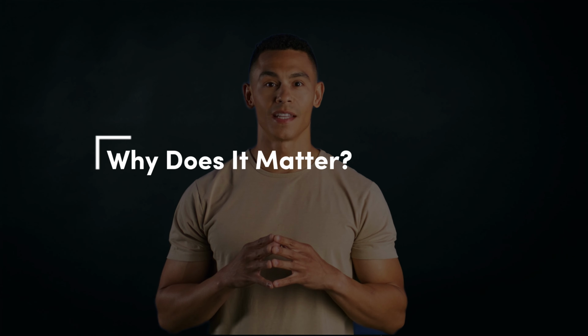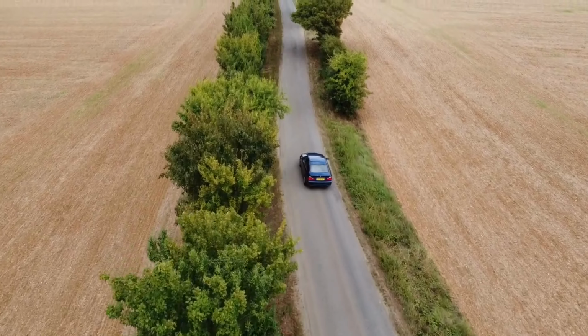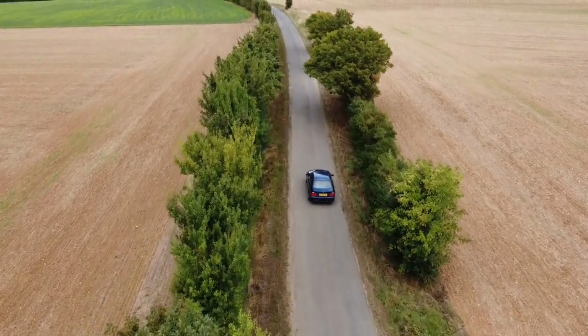This isn't just about retiring early or becoming rich. It's about security and choices. Imagine waking up every day knowing you have the resources to do what truly matters to you. Maybe it's traveling the world, starting a passion project, or simply spending more time with family. Your financial independence number isn't just a goal. It's a tool that empowers you to make decisions based on what you value, not what you're forced into by financial pressures.